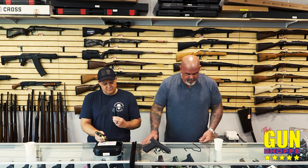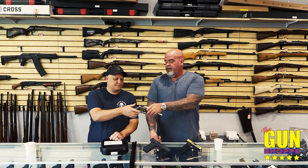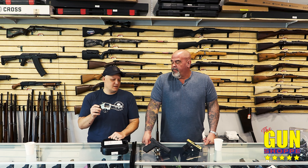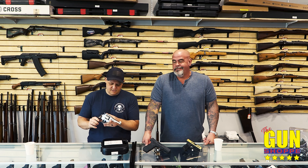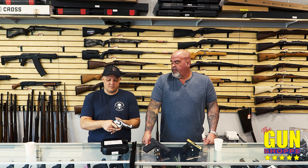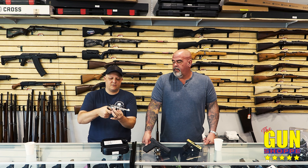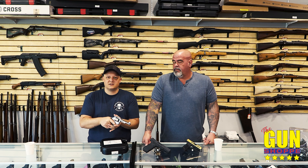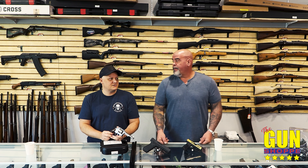Grab a revolver real quick — we've got some cool old revolvers down here. So when you get into older stuff, this is a much older gun, probably 67 years old or more. With revolvers, what you want to do is check the lock-ups. Pull them back and check how tight it is with the trigger depressed and the hammer forward — see how tight that lock-up is. Check each cylinder, make sure it's rotating and catching. Revolvers actually have more problems when they're older than newer semi-auto style stuff; they tend to get out of timing.